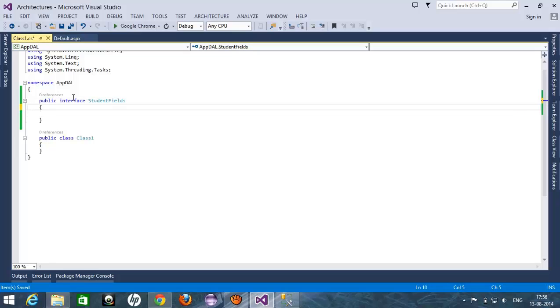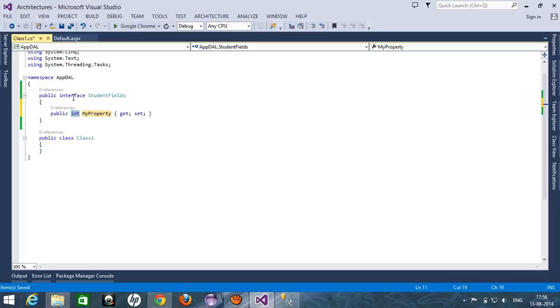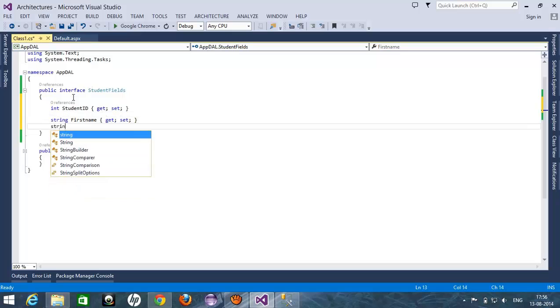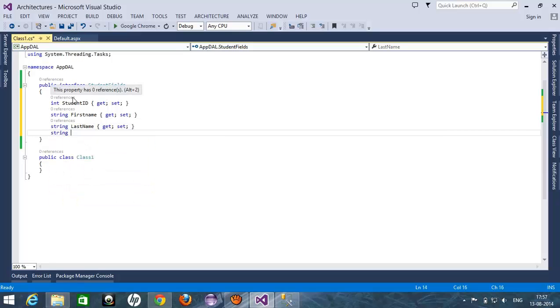Now we'll create a property for it: public integer, sorry, we can't use an access modifier, it's a student id, string first name, string last name, and string city name.